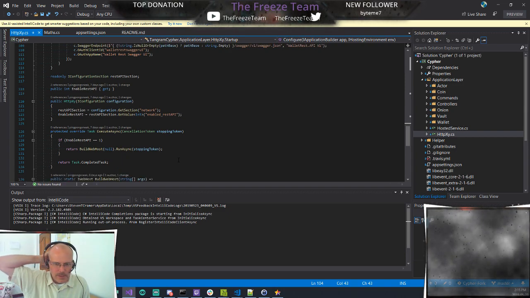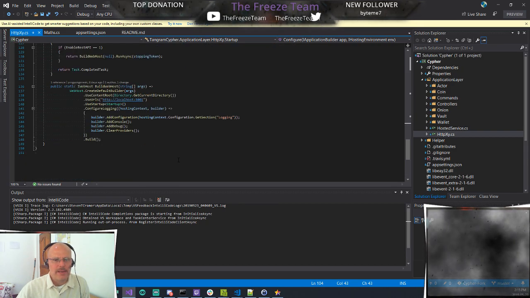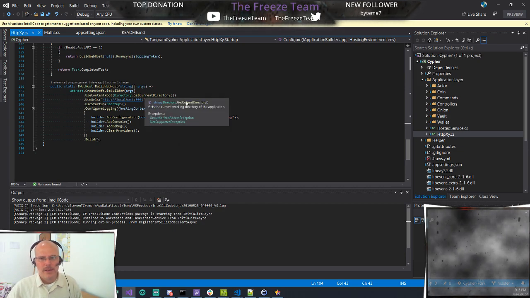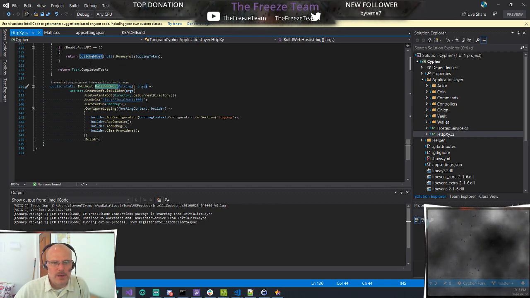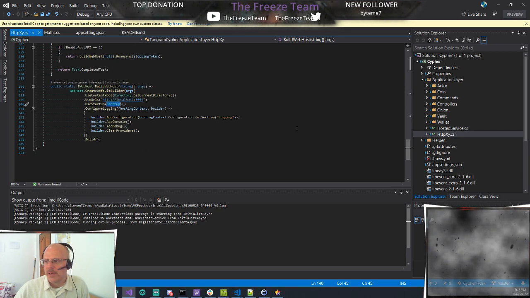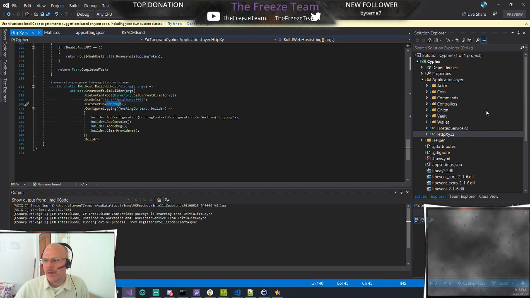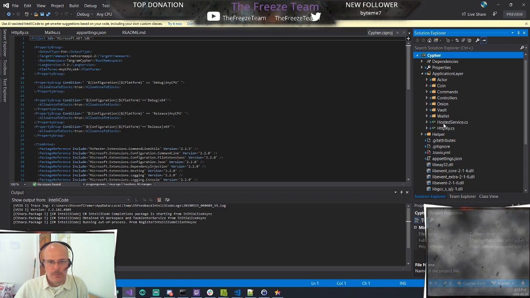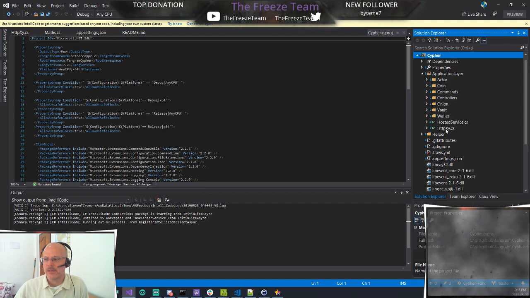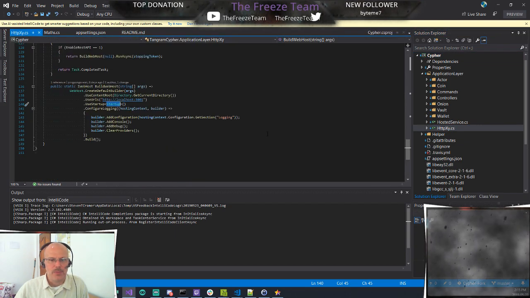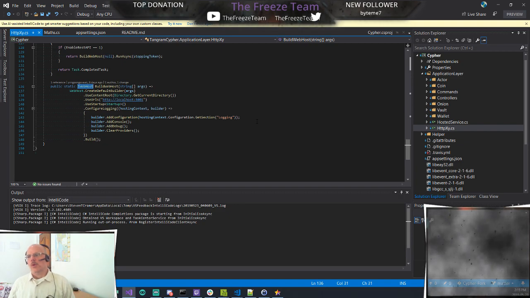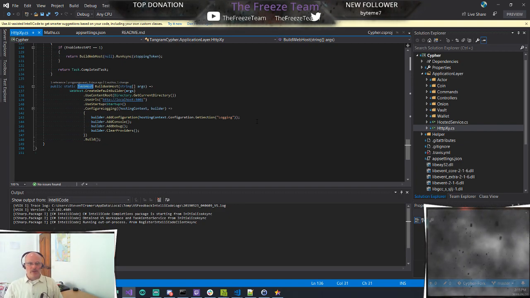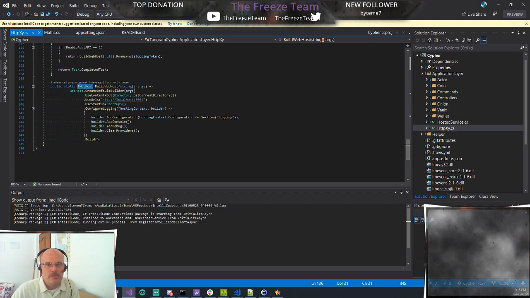REST API section. Okay, so we've got a little bit of an idea here of what's going on. Here's your IWebHostBuilder. This is your .NET Core, which creates the web host itself, and that's where he's using his startup. Normally these things would be in different files, but this is running as a single project. He's starting up a web server inside this, using the same thing that would be in a web application. So it's a console app running the web server, to me, and we're using 5001.